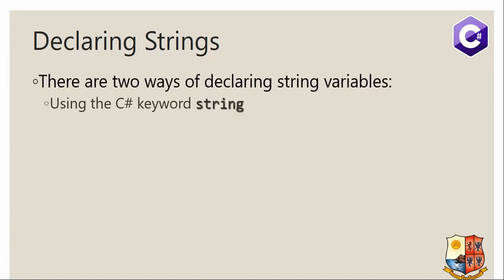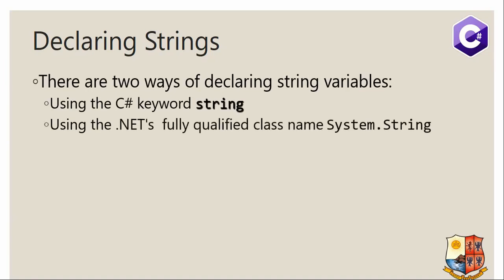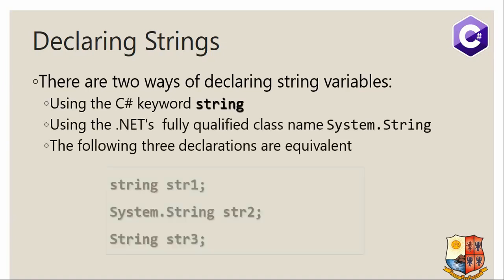There are actually three ways to declare a string, but we will not follow all of these. We'll only follow one or two. All these three are possible and equivalent declarations of creating a string in C#. But as I told, I prefer using the small letter when you are using it like a data type, and the capital letter when you are using it like a class. The middle one is not used, but it is also equivalent to all these three.